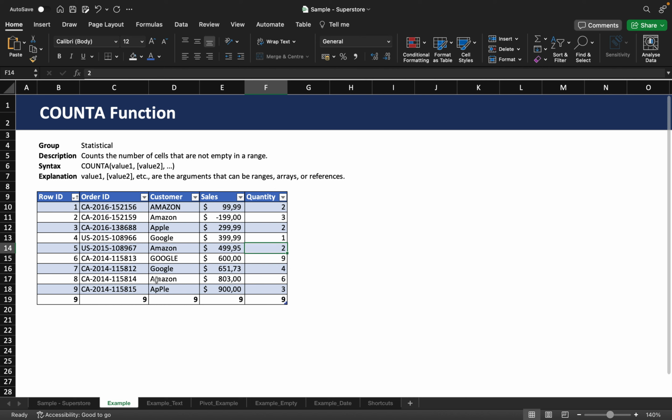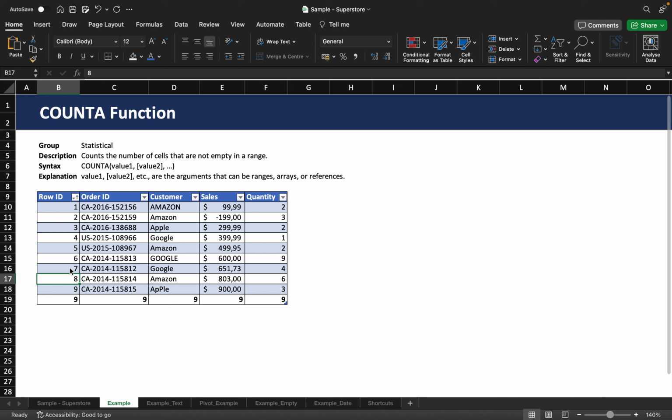And I can of course also, for example, delete the 7 right here, and the same goes for the row ID. The COUNTA function will dynamically change the number to 8 as we now only have 8 cells that are not empty. And if I just type a single space and hit enter, you can see it will go up to 9 again, as this cell seems to be empty right now, but it isn't in fact, because we have a single space. If I delete the space again and hit enter, it will decrease to 8. And if I fill in the 7 again, it will increase to 9 again.